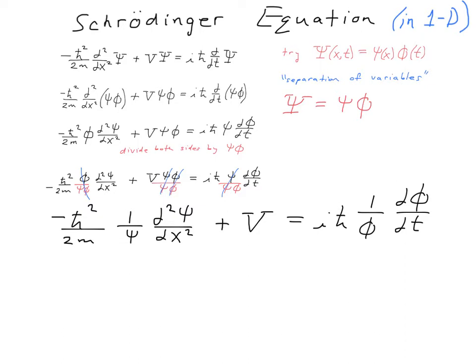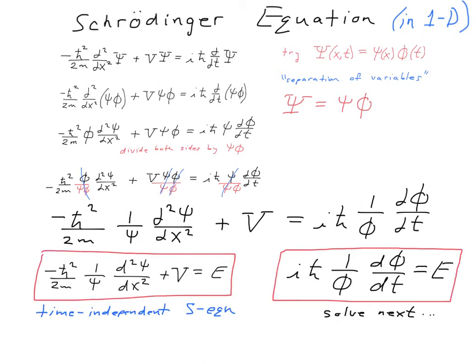On the other hand, you could turn all that around and say, well, let's consider the left-hand side. The left-hand side depends only on space. I can change time all I want, but that'll have no impact on this over here. So this side must be equal to a constant. So both sides must be equal to a constant, and of course it must be the same constant. Let's call that constant E. So that gives us the following two equations.